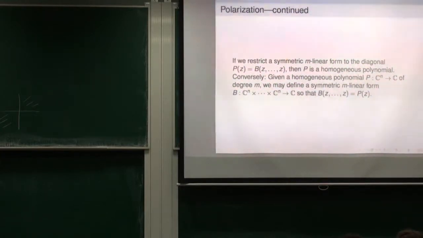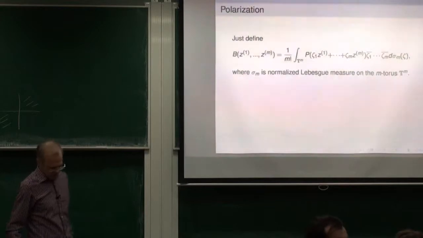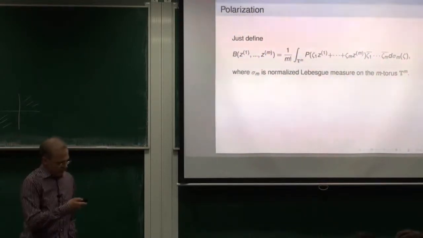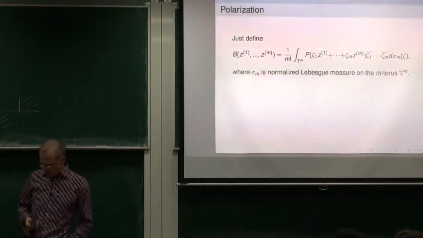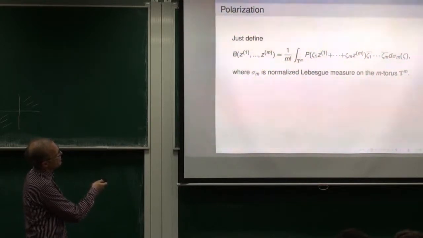In the other direction, what we can do is write up a formula. And this is what Bohnenblust and Hille did. They had a slightly different formula, but essentially the same. So we take our polynomial, P. We plug in the following argument, which is a linear combination of the m vectors that we have. And the coefficients here are just points on the unit circle. Okay, so we integrate this against this product, against normalized Lebesgue measure on the torus. And for reasons that you will soon see, I divide by m factorial in front.